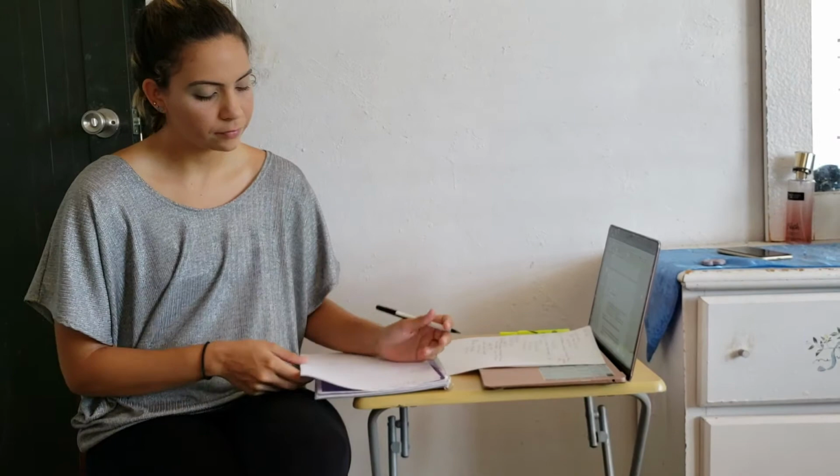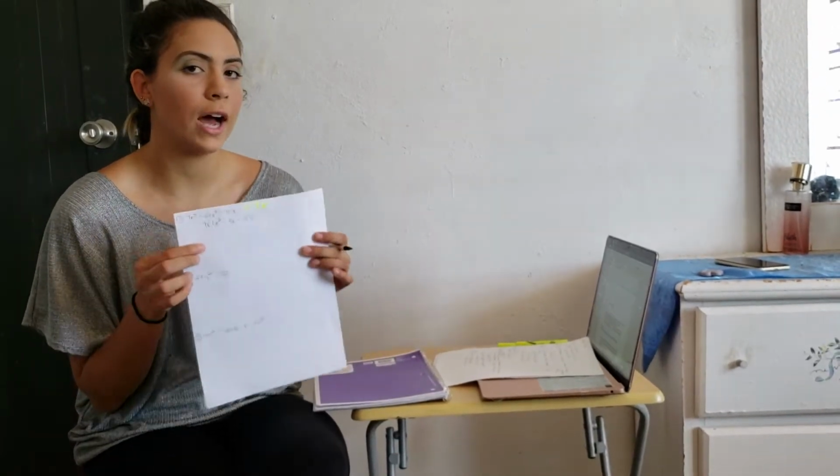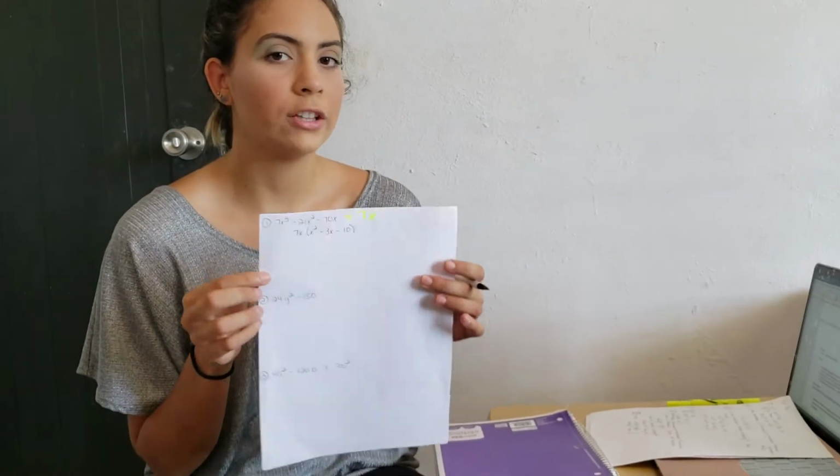Good. Now we did the first step. We factored out the greatest common factor. Let's go to step 2. Let's look at the parentheses, if that is a binomial or trinomial. Trinomial. What coefficient is that? Coefficient, the number. If there is a number in front of the first term. So x squared is by itself, so the coefficient is 1.